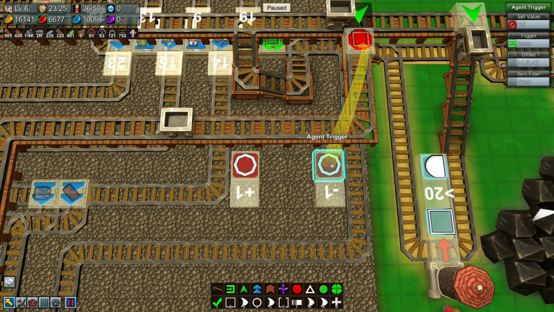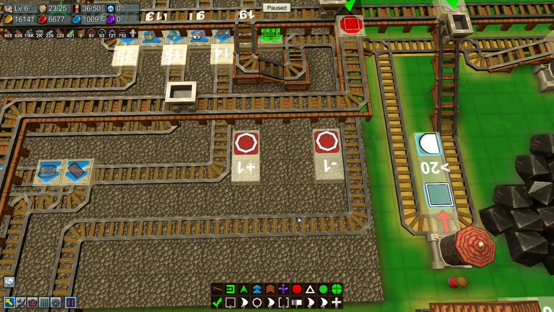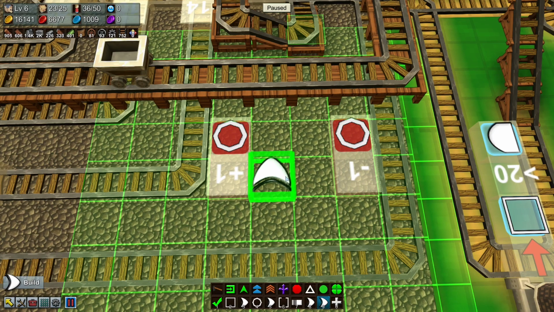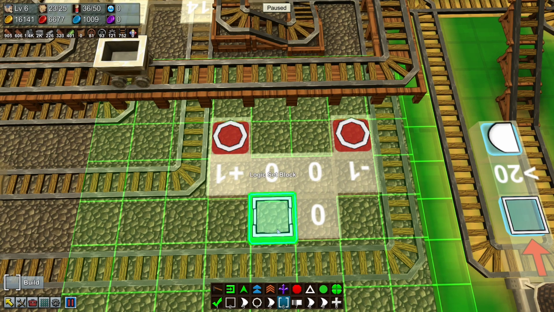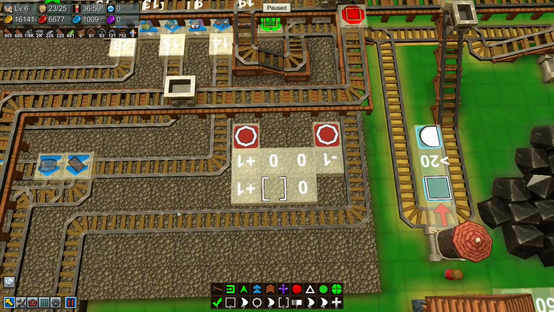It could also be that the agent trigger is actually counting as a 1. So 1 plus 1 equals 2. That's possible. I hadn't thought of that. So the system might have been working absolutely fine. But, oh well. We want 2 number blocks. Well, we want 3 number blocks. We want a set block. And we want another math block. So that's the logic for it.